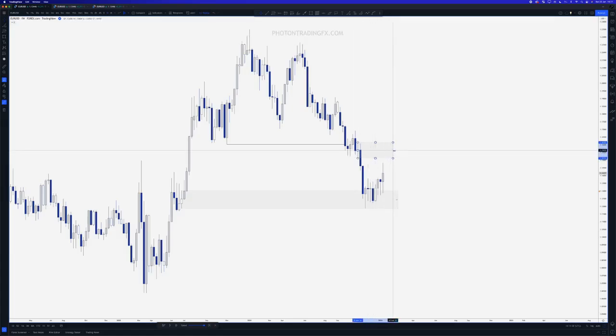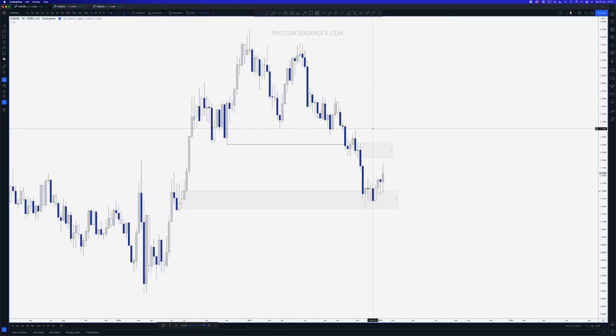But what we have to understand about this weekly supply zone is, you have to ask yourself, did it do either or both of the two main things that we look for to tell us if it's a strong zone? So what are those two main things? One, it breaks structure. It can be any form of structure, internal structure or swing structure. But obviously the more significant the structure that it breaks, the more significant that zone is going to be, because it took a lot more orders or a lot more supply to actually break structure. So that's the main thing.